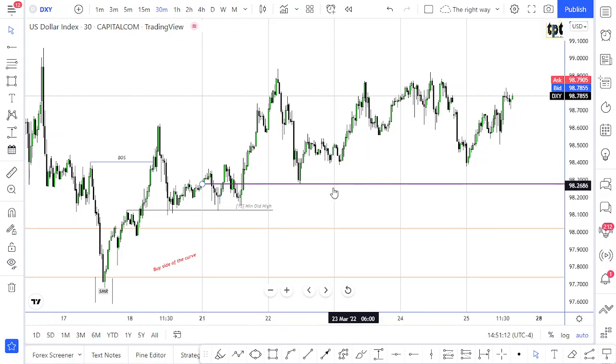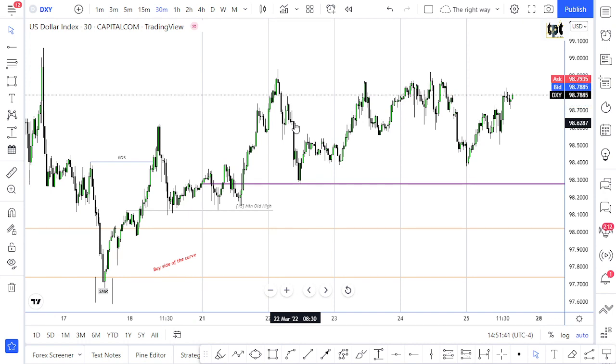Now, Monday through Wednesday, we're always anticipating the low of the week to be formed if you're bullish. And also Monday, Tuesday, Wednesday, we're always anticipating the high of the week to be formed if you're bearish. So in this particular case, the low of the week was formed on Monday on the dollar index inside this order block coupled with this old high. So having known whatever the dollar index has been doing, we reciprocated the same, but now in reverse because the dollar index is our benchmark.